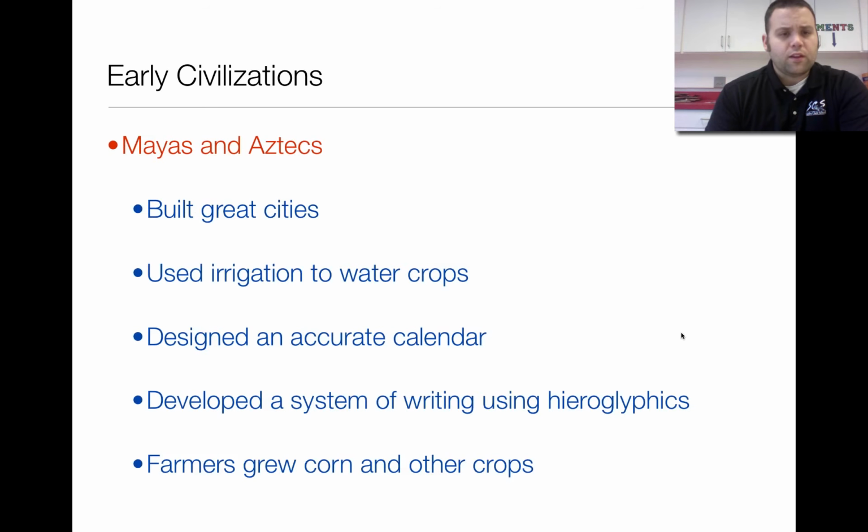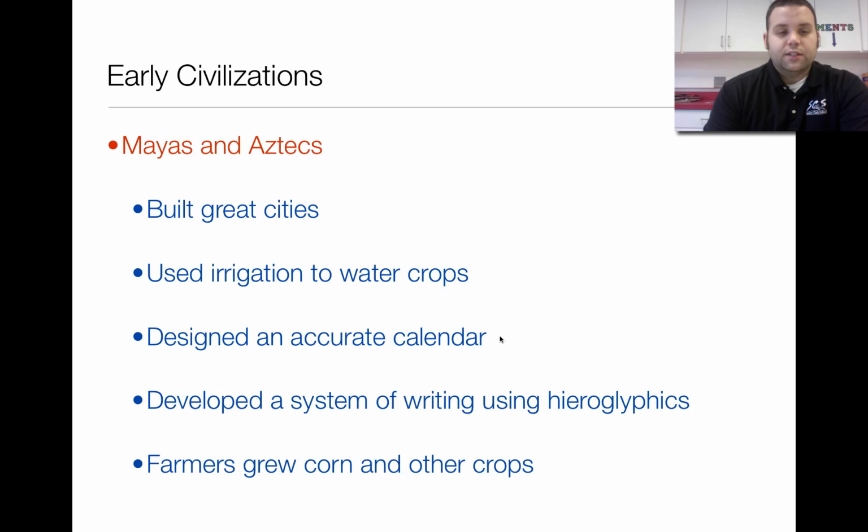Okay. And then some of the things that they had in common. They built these great cities, which is true. Some of the cities are enormous. I mean, Tenochtitlan had close to, I think, 1 million people that lived in it or lived near it. You know, we're talking 1325. There's 1 million people living in this area. They were able to create irrigation systems to water their crops. So the concept of engineering is advanced for this time.